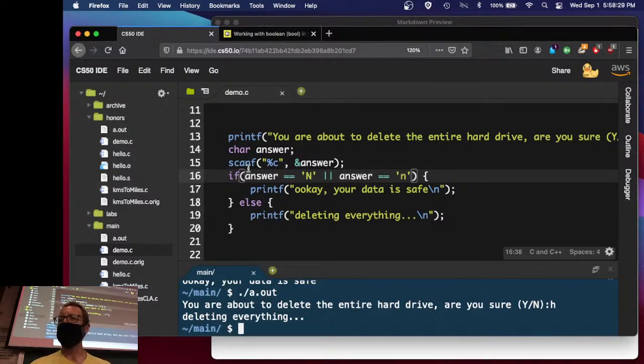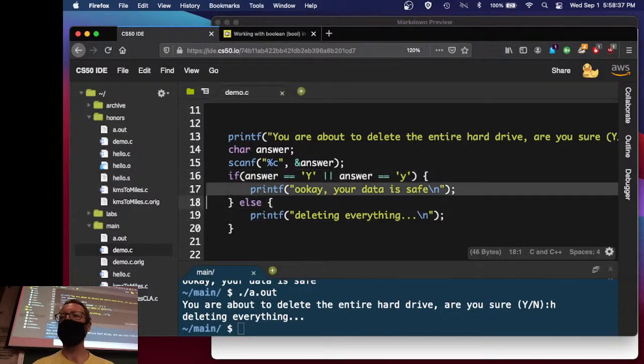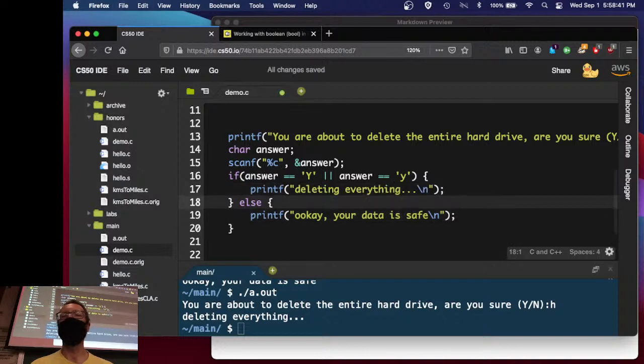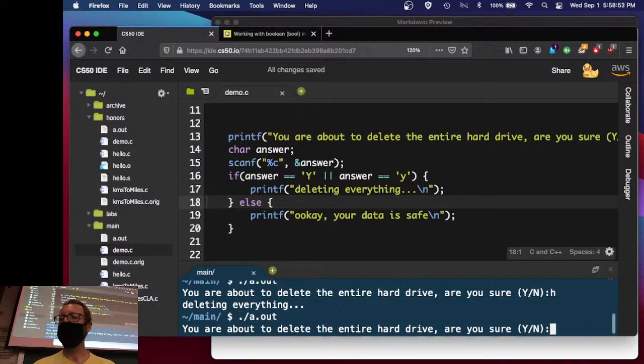No. So let's go ahead and go back to the original. If they said yes, I'm just changing my logic around here, right? I'm putting the unsafe thing in the affirmative. If they put in y, capital or lowercase, then we do the unsafe thing. Otherwise, for everything else, we do the safe thing, right?